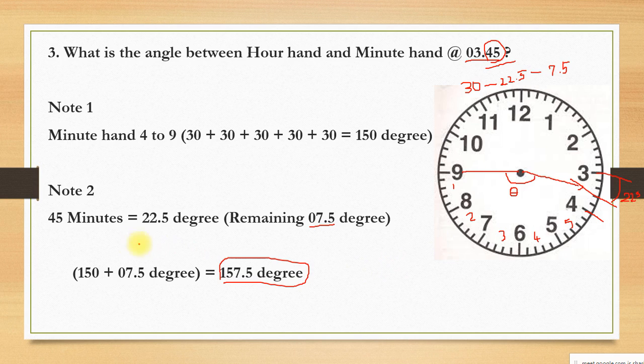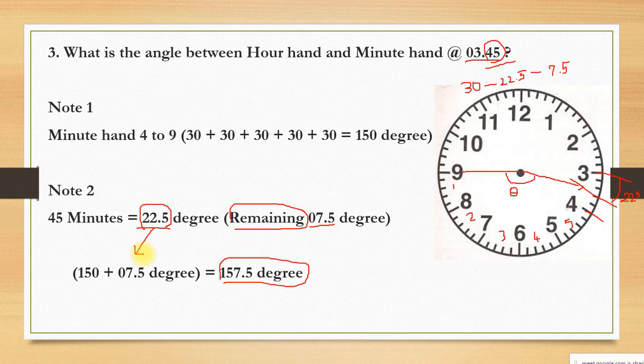Only very few have made a mistake, that you have added 22.5 degree. I will tell you when this has to be added. If a value is to be added, instead of finding the remaining value, we can use this direct value by adding. So there are some case studies for that also.